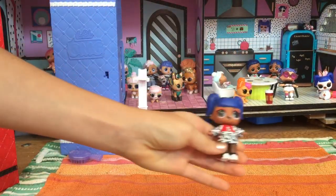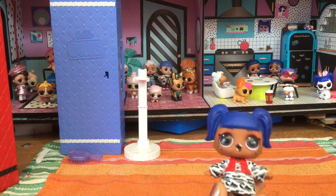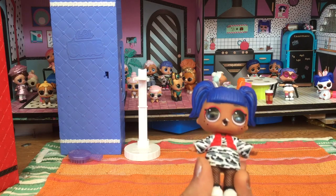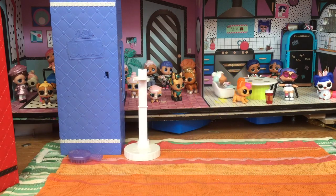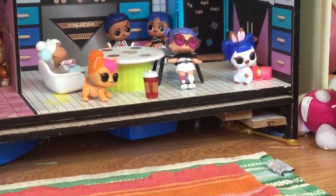All right. So this one is Downtown Doll, very cute. And she does look a lot like her sister, actually. They've got the same makeup, same hair, actually, which is really cute. And they've got the same kind of designs for their outfit, which I think is really cute. So very adorable. And as you can see, she's also got some brothers. You can see over there, I'm just gonna zoom in. You can see she's got some brothers back there, and she's also got some pets.